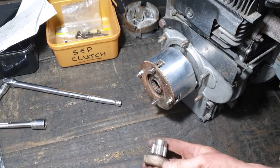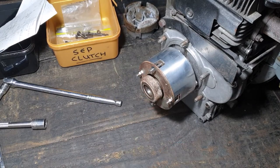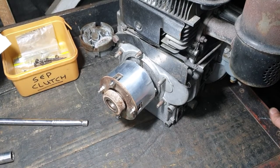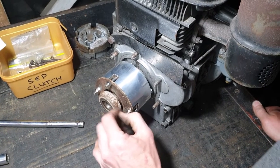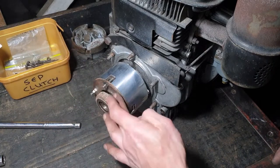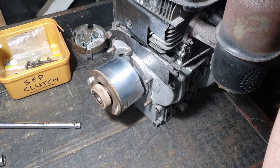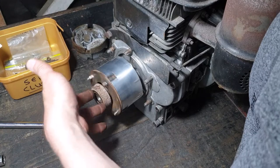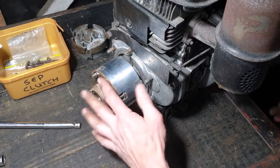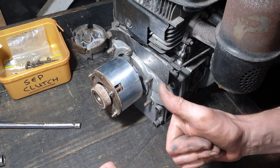I think that's on it. And I think that is a finished clutch. I left these slightly long, but the fingers are down here. I should have enough clearance so that even when this is turning, the fingers will be down here. I will check that before I put it in, but I think that is good.